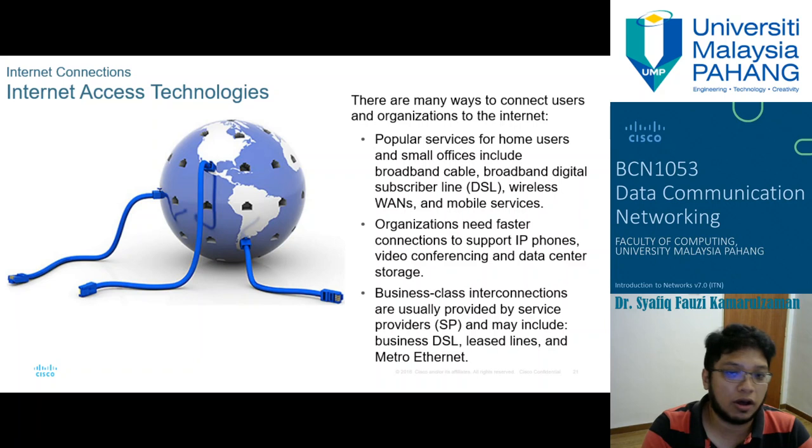So we have a lot of internet plans these days that you can look for with the internet service provider companies in Malaysia as well. In case you want to look at which plan is suitable for you depending on your location and everything, you can go and visit these companies, like Maxis, Digi, or Celcom, so that they can advise you on what connection, what data type, and how much speed you need to fulfill the needs of your communication.